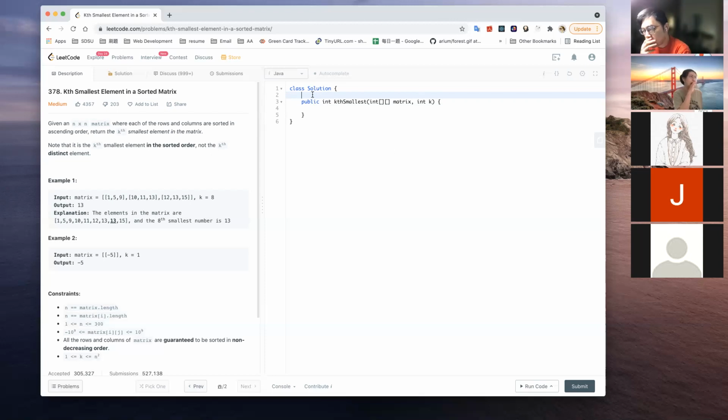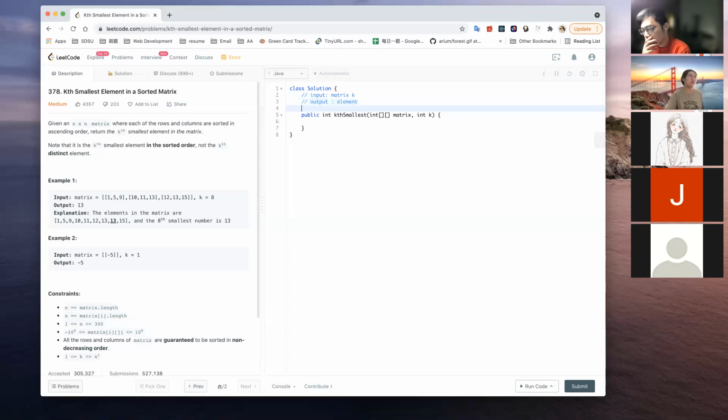Okay, so I think now I pretty much understand it. Can I make some comments? Do whatever you like. So the input of this question is a matrix whose rows and columns are sorted in ascending order, and an int k, which means we will find the k smallest element in the matrix. And the output is also an int, which is the k smallest element in the matrix, right?